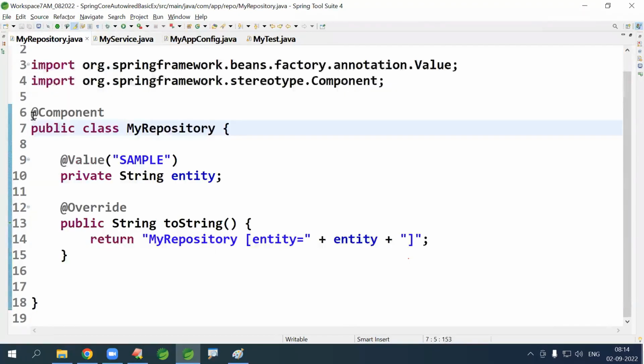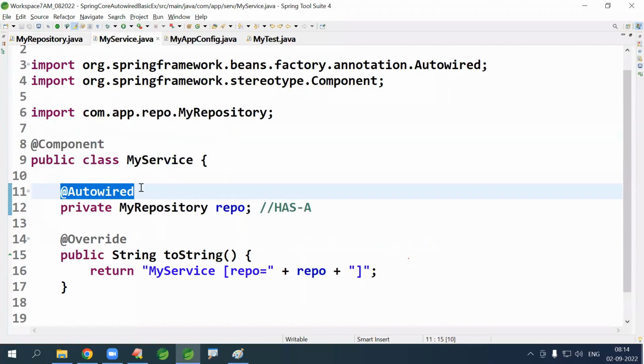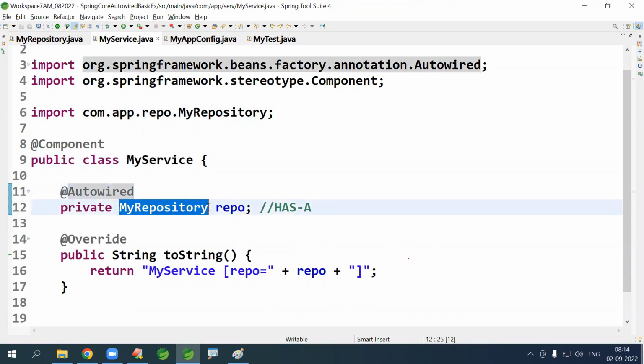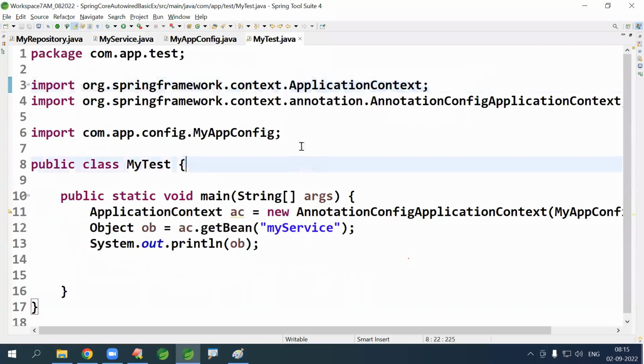Okay, it's null only. I am writing @Autowired, but the object is not there. @Component I'm commenting. Please look. Now the object is not present. I am saying, hey, please link service object and repository object, but the repository object is not there. @Autowired is present, but there are 0 objects of my repository. Are you getting the point?